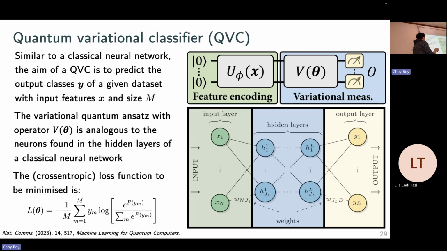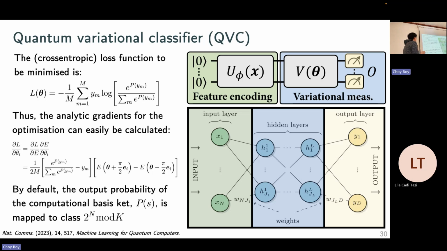So in the quantum computer, we will just measure the state and find out what's the probability of finding that state in the computational basis. So for this example, I'm using the cross-entropic loss function. So it's just the class times the log of your probability. So this probability has undergone a sort of softmax in order to normalize the loss function, and we divide it over all the data points that we have.